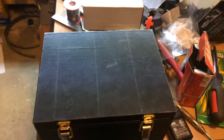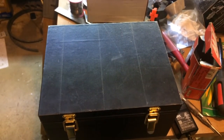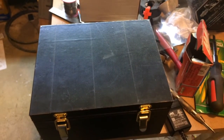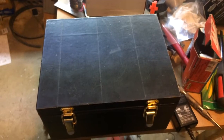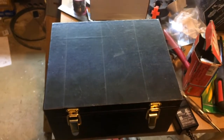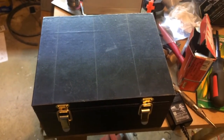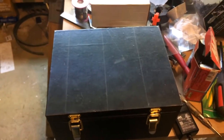If you guys have recommendations, by all means, if you've got a good price somewhere or a good product, let me know. But I've got a couple places in mind. I'll probably order from one of them here in the next week or two, just to get some, as well as some developing solution. So that was kind of failure number one, albeit a lesson learned. And I'm only out about $10 for the photoresist, so I'm not all that upset about it.